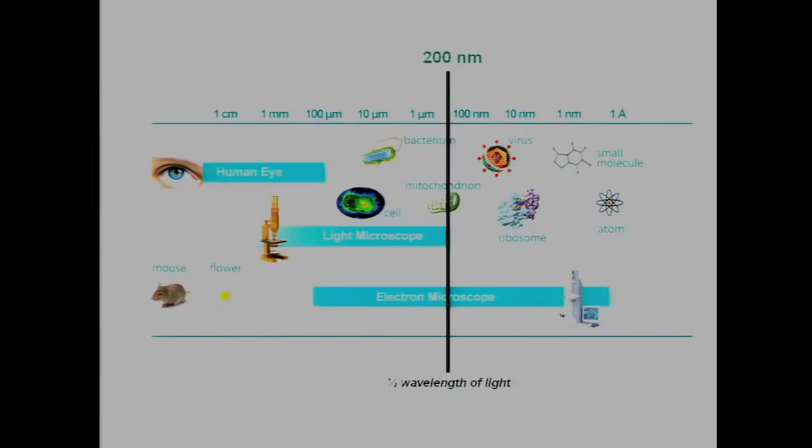For that reason, the electron microscope was invented in the middle of the 20th century. The electron microscope, by resorting to focused electron beams rather than light, has achieved a much higher spatial resolution. As a result, we have discovered a new world. We've seen, for example, viruses for the first time, or cellular organelles such as the ribosome, and in a number of cases, it's even possible to have a spatial resolution that goes down to the size of a molecule or to the atomic scale.